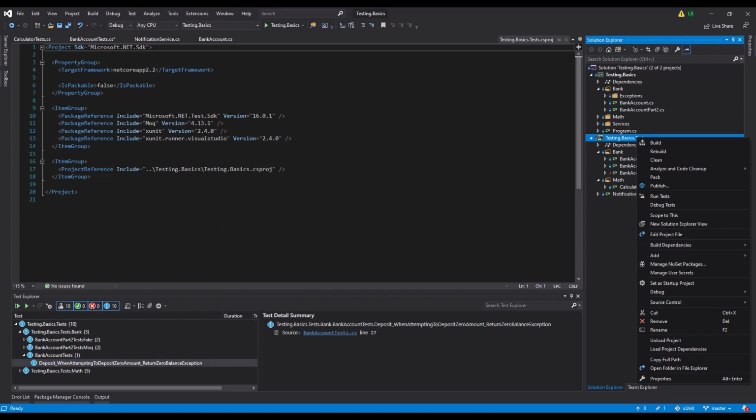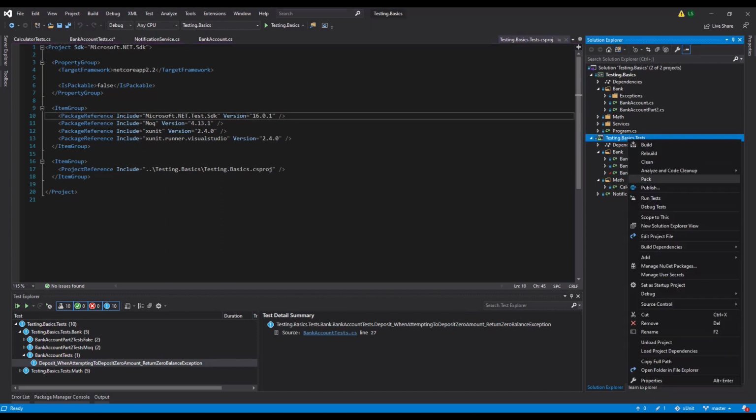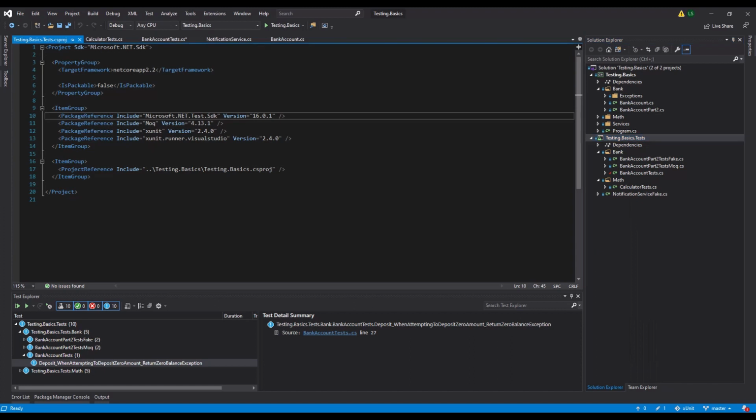Let me right click here. As I click here, it just opened up. But if you don't get it, just right click on your project and go on to edit project file. Then you will see that we have these here. xUnit is responsible for giving us all of those markers. Think of it as giving us the tools to be able to proceed with our testing, such as those assert methods and those markers and everything like that.